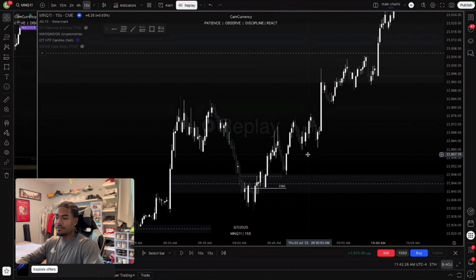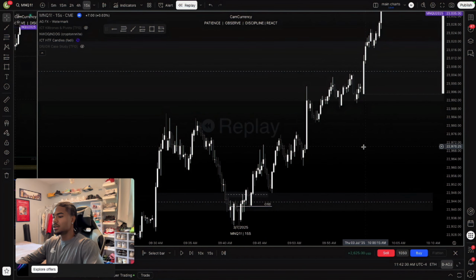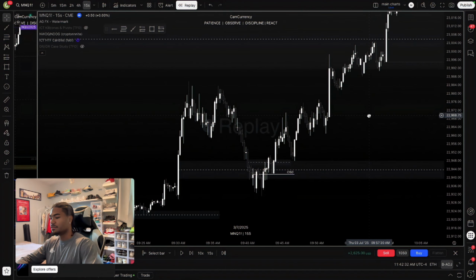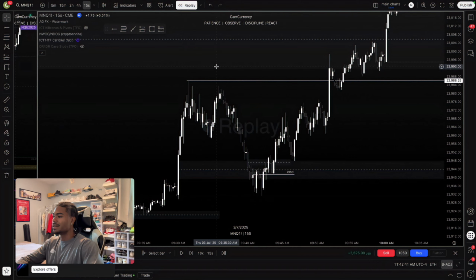And this is how you can take advantage of the market and how we actually move, because the market only goes up or down. This is how the market moves. You can take advantage of it very simply. This happens just about every day, multiple times a week. You can take advantage of setups just like this. Yeah, buy side resting above us as well.